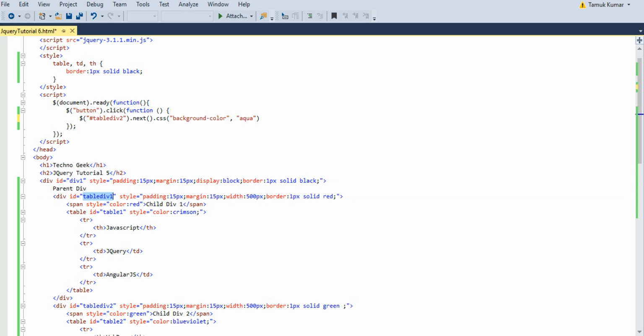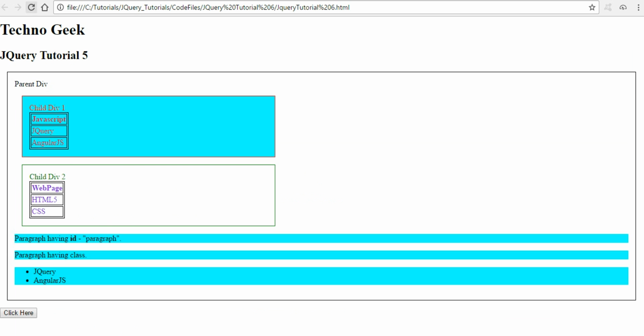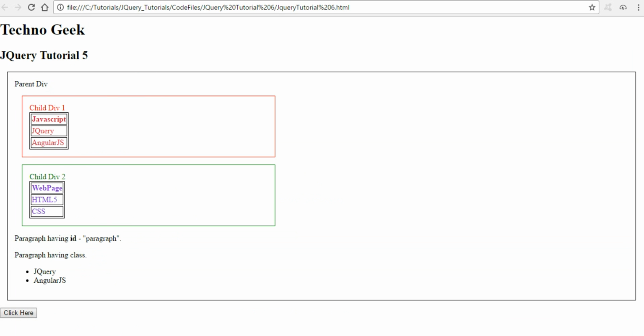I copy it, I replace div 2 with div 1. Now let's see what happens. I save it, I go to my browser, I refresh it. Now when I click it, I see that div 2 gets a background color as it is the next sibling of div 1.